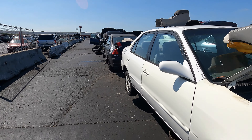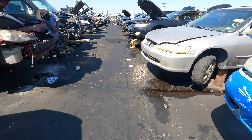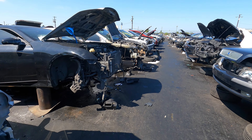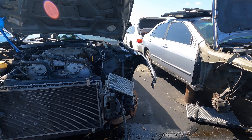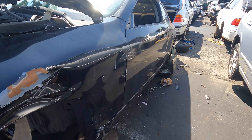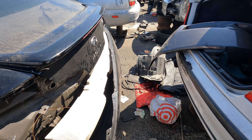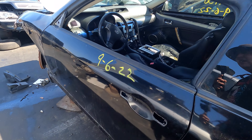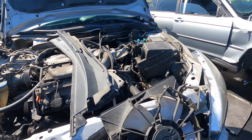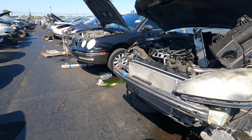Someone said I might need the air temp sensor so I grabbed that. On to row four — look at the G35. These are becoming more common at the junkyard. Remind me to grab something out of this. There's a Honda Accord — J-series, not what we're looking for. Keep going. There goes the RSX.